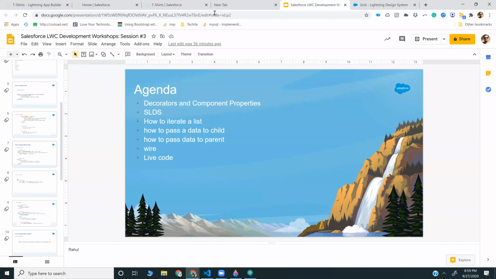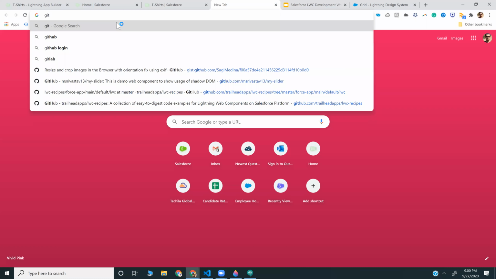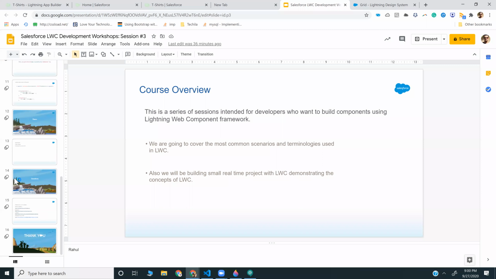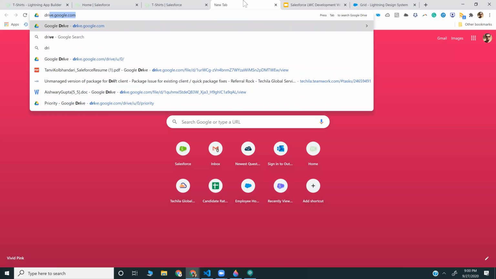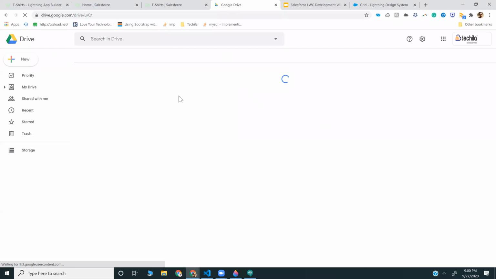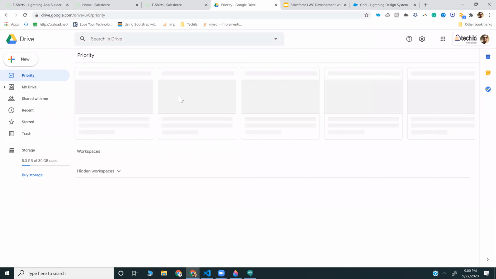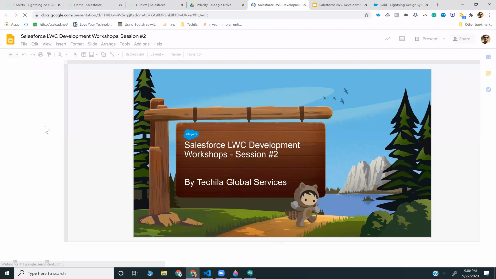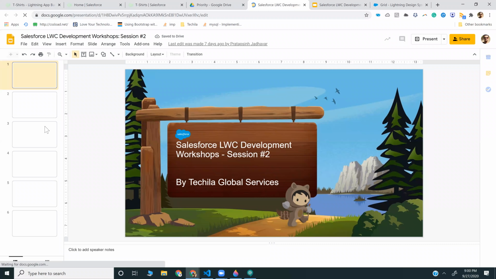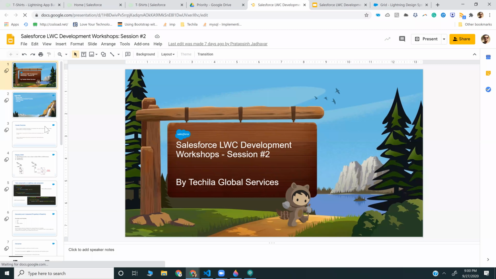Okay, where is the design? Let me go to my drive quickly. As we saw in the previous session, I'm just going through it quickly.